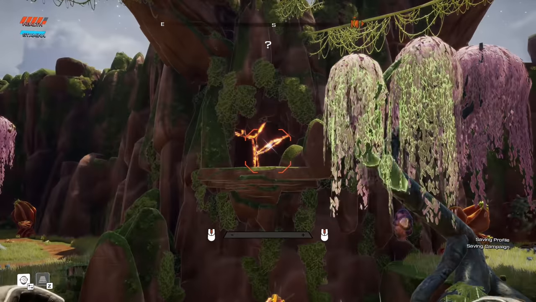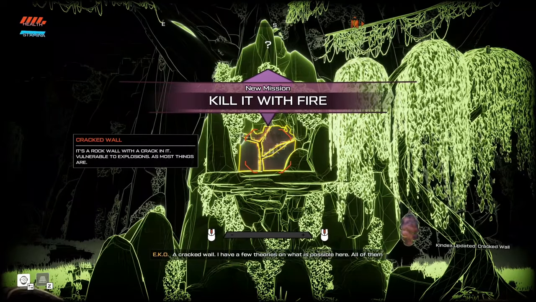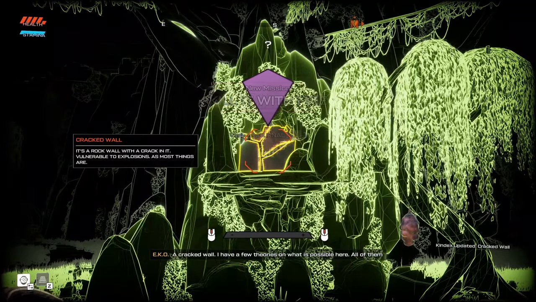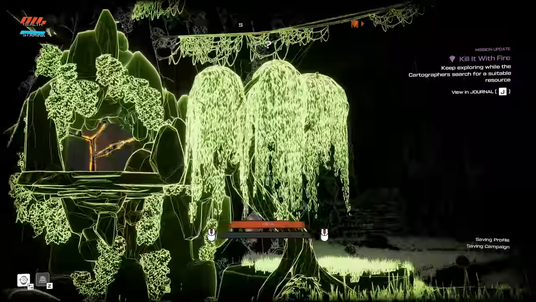Oh, what is that? What is this? Can I blast that down? Vulnerable to explosions. What is possible here. As all most things are. Explosives. Kill it with fire.